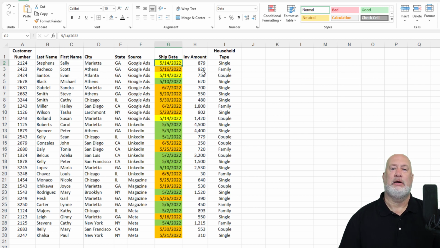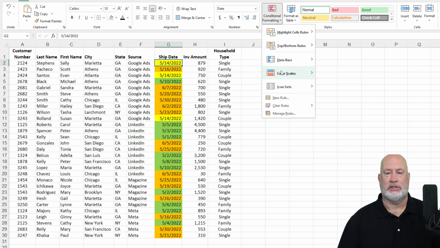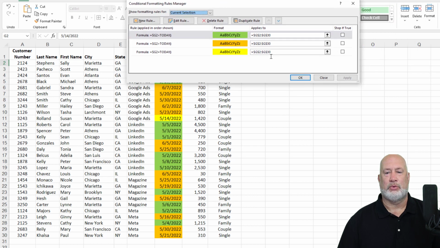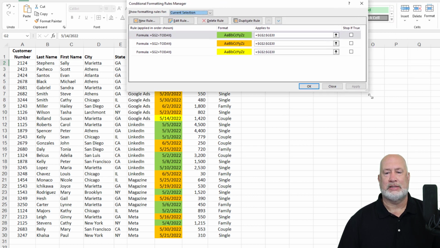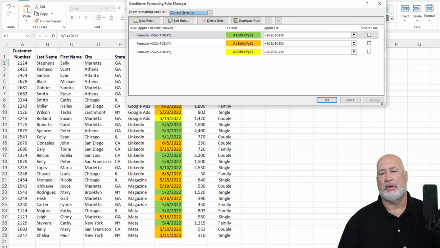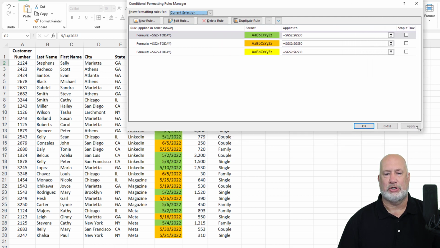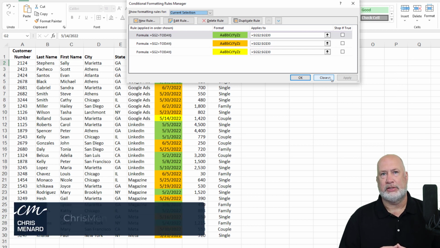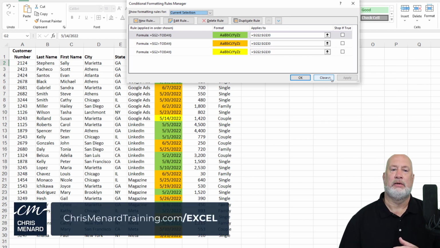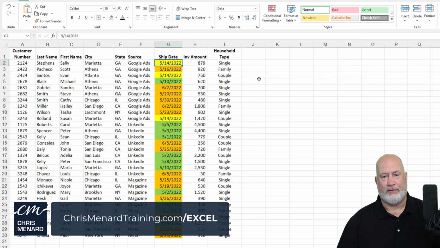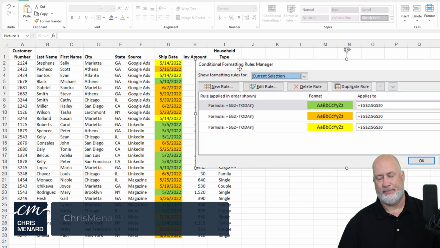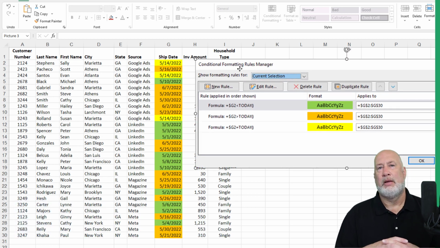Quick tip for you here. You can always go to Conditional Formatting. This is somewhat new. Manage Rules. If you start getting a lot of rules, you can now resize this box. You used to not be able to do that. That's a kind of a cool feature right there. Also, if someone said, how did you do this? I could do a print screen. And after I do my print screen, I can come in here and paste it on here just like that. Just a couple tips for you there.